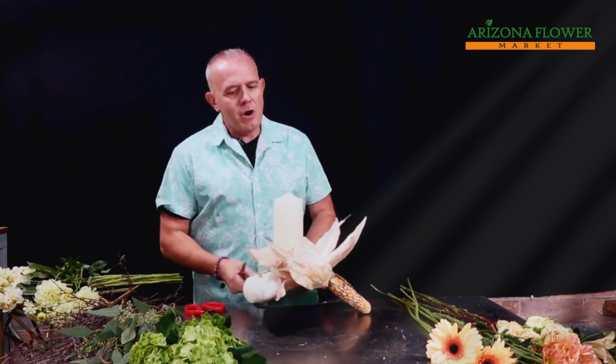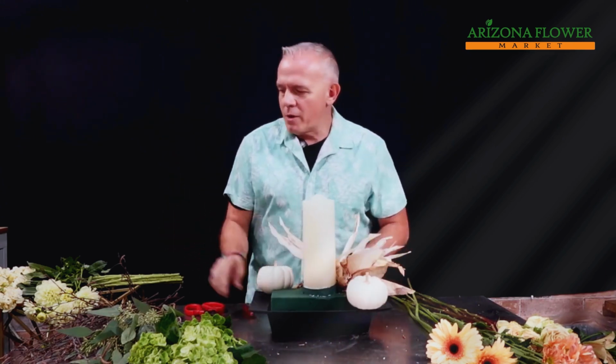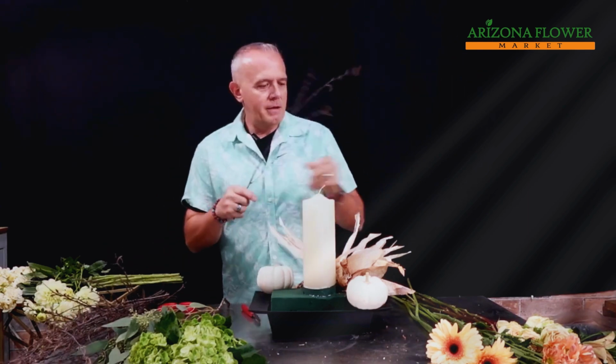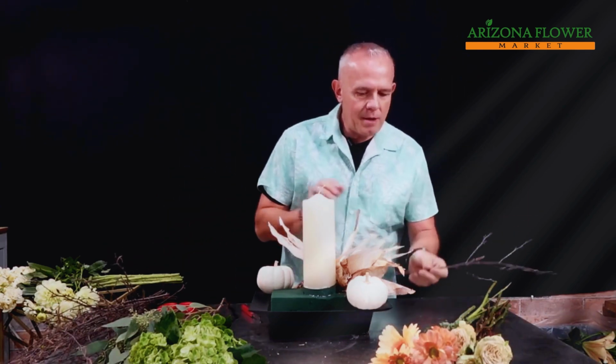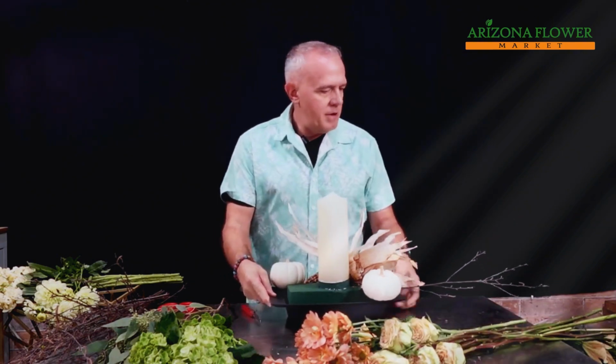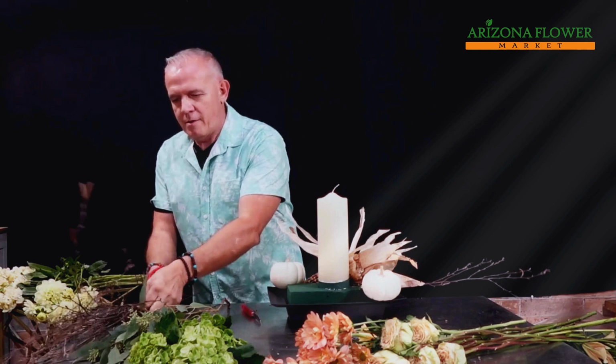All right, so let's get started. And so the candle is ready to go. We're going to start with some birch. Love birch. We're going to get the width of our design by inserting the birch branches first. Get some of my flowers out of the way here. And we'll get our width.